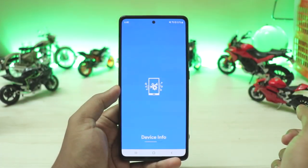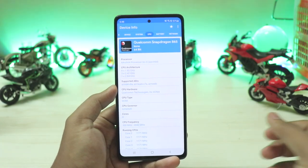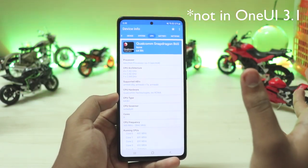That's pretty much it for the Gallery app — there are still many under-the-hood codec changes. Going to device info, it shows the Snapdragon 865, and trust me, this phone is so snappy. I'm kind of jealous that my Note 20 Ultra, which costs more than twice this phone, has an Exynos chip and provides quite a laggy experience.